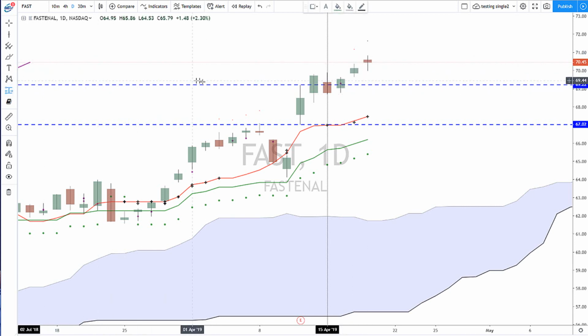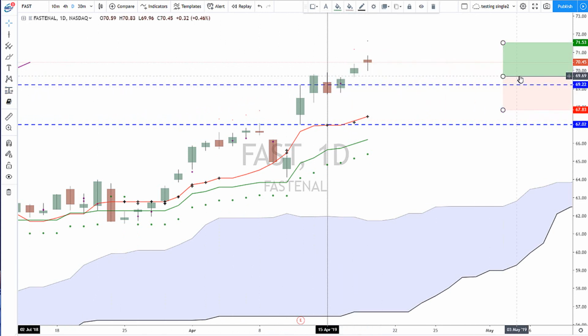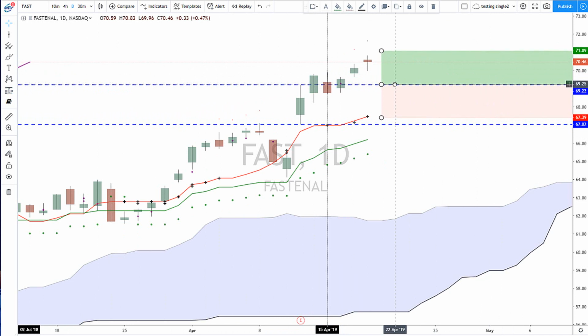Now, one possible entry, as I told you, is to go down to a lower time frame. Another way you could do it is to look off this time frame. You could say you're going to enter here. The stop has to be a couple points below that bar right there, because that was the critical bar that had the multiple time frame support. And then you just look for a 3-to-1 reward risk ratio.